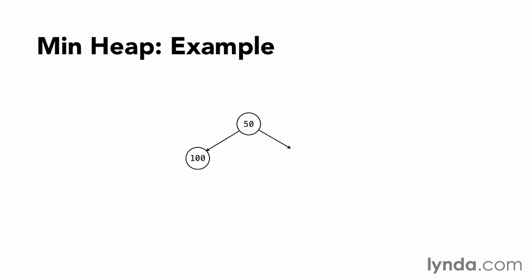The next open position will be the right child of the root node. We create a new node. It's 75. We'll check that. Is the child node more than the parent? Yes, it is. Not a problem. Now notice we don't care if this value 75 is less than or greater than its sibling. That doesn't matter at all, just that it's more than its parent.